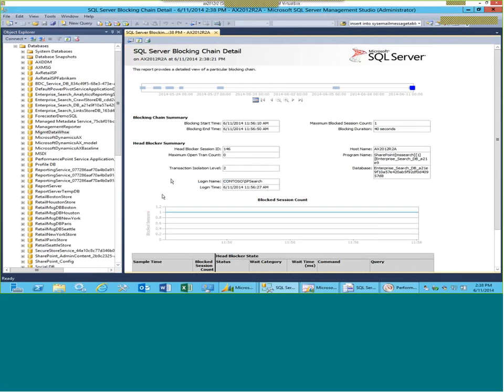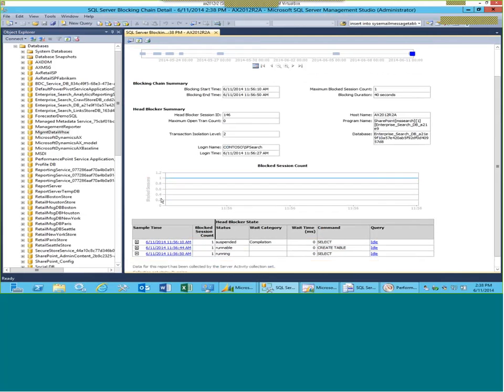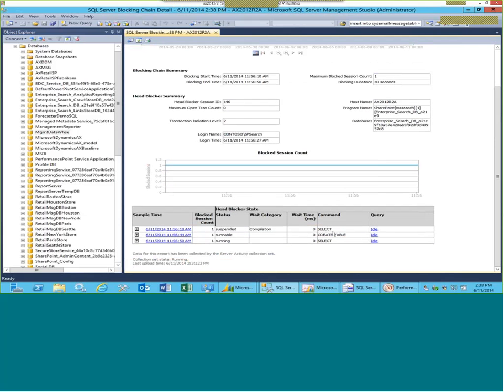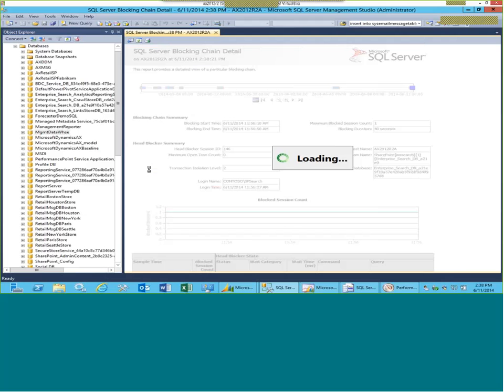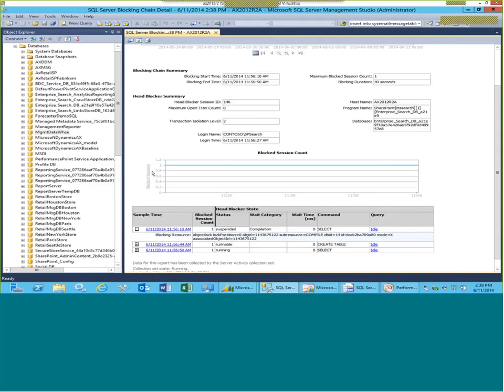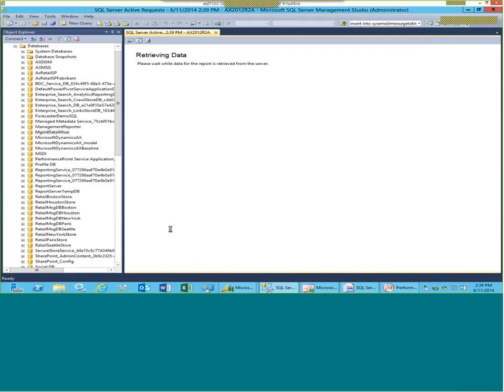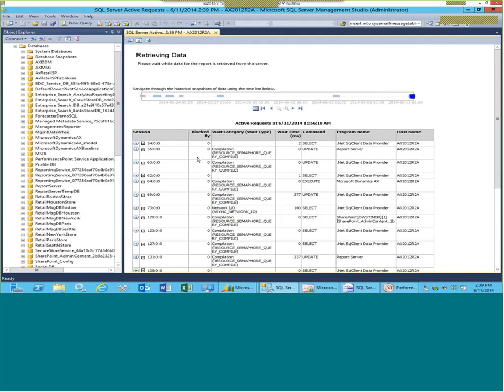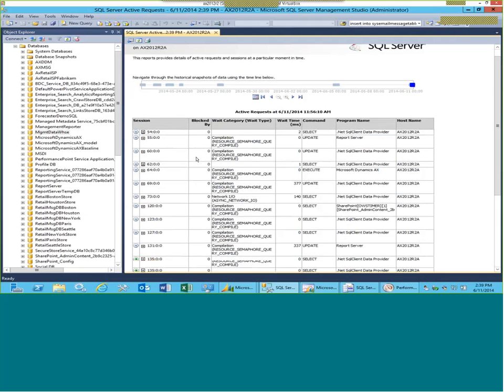So this tool, for me anyway, I found it's really helpful to be able to see what this selects. In a more normal environment, where you really do have a lot of queries going on, it's going to show you the select statement that's blocking, and then as you drill down into it, it'll show you exactly what processes got blocked, what the chain was, and what got blocked by who, and that helps you identify whether you've got a specific process right here.